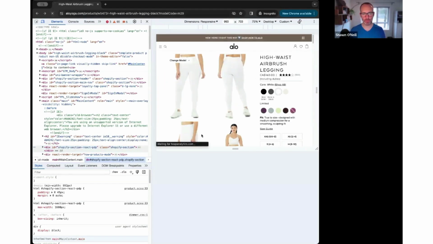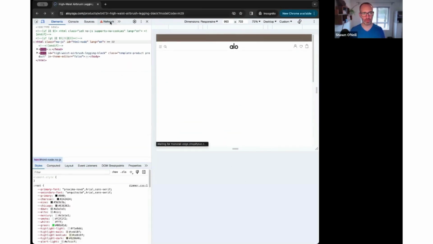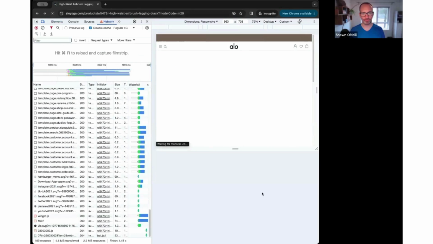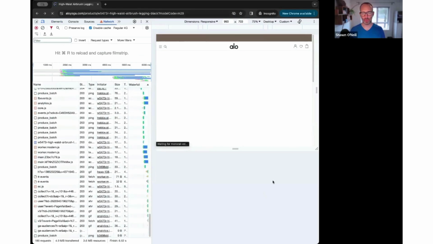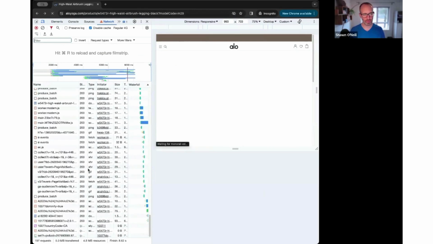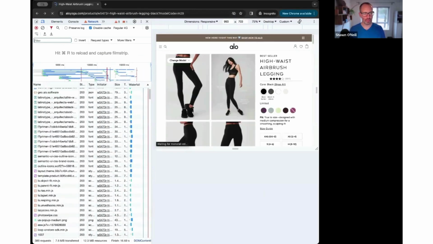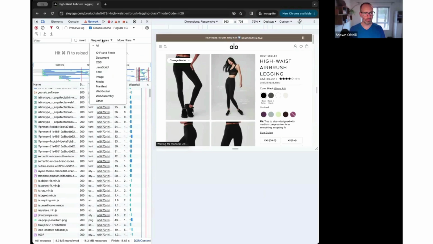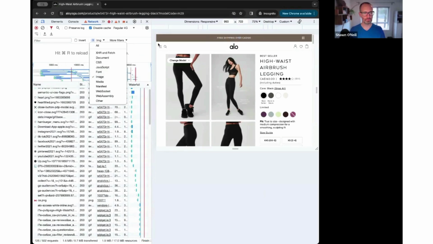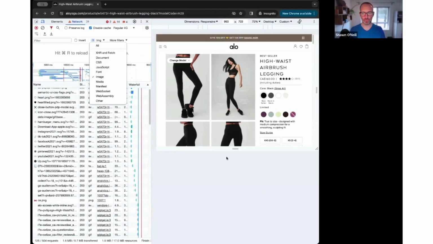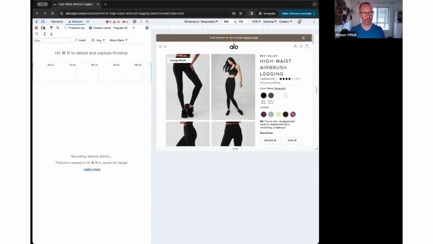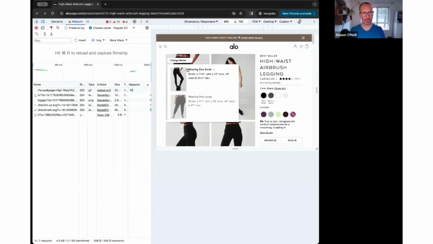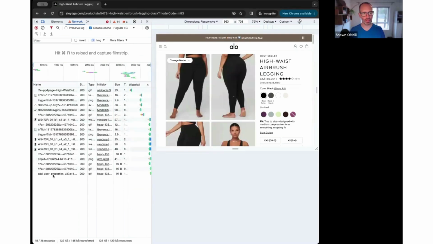So let's do this in an exacerbated, slowed down way here for a second, pretending we're on 4G. And let's see what comes in first. My test is going to be, now that the page is loaded, I'm going to clear my network tab and toggle the model to see if new requests are made. And they are, so that's great. They weren't loaded until I needed them, which is exactly what we want to see.